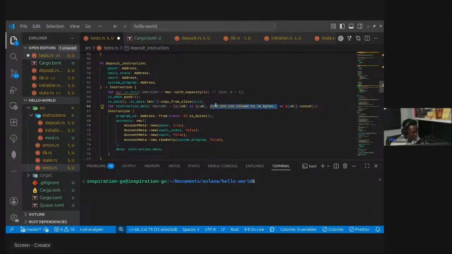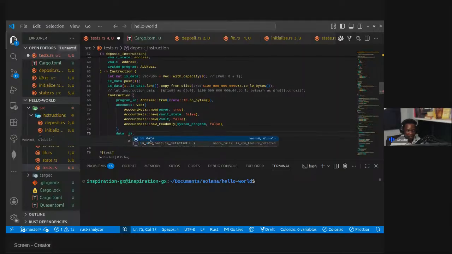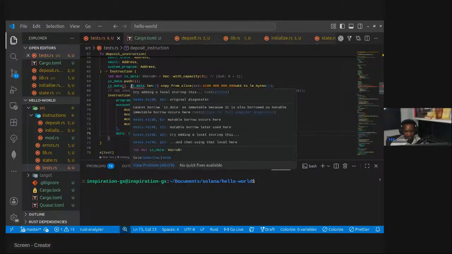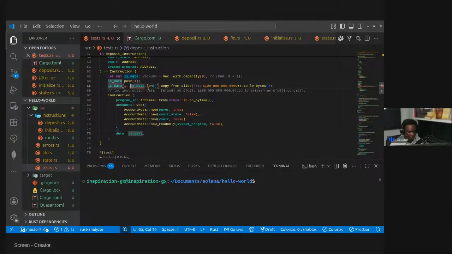So I can remove this. Hopefully no errors. Yeah, no errors. And inside data, I can just pass in ix data. And this is an error: it cannot borrow as immutable because it's borrowed as mutable. Just reference to that.